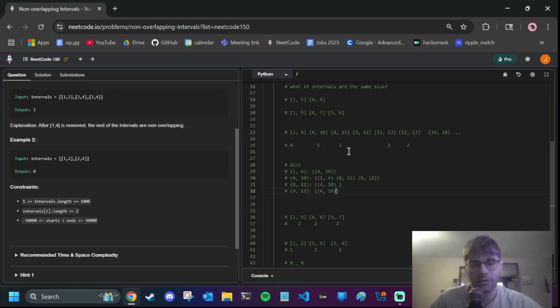Now my question is, do we inherently know that this interval will overlap with this interval as well? I would say yes, I think that has to be true. So if it's sorted, first of all, and this interval overlaps with this interval, then that means this interval also has to overlap with this interval.